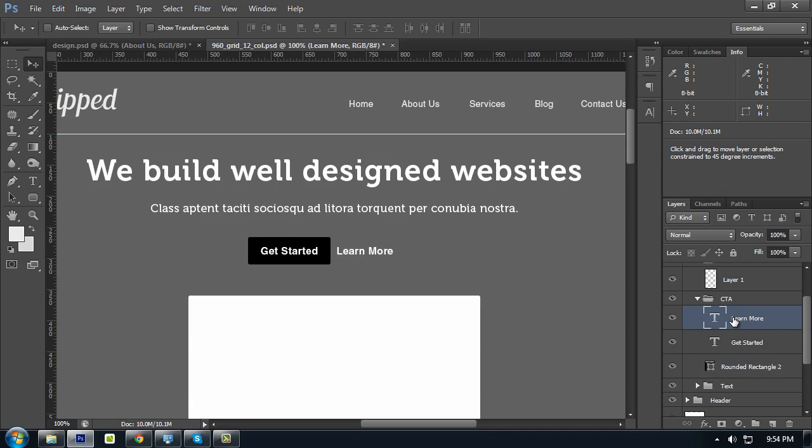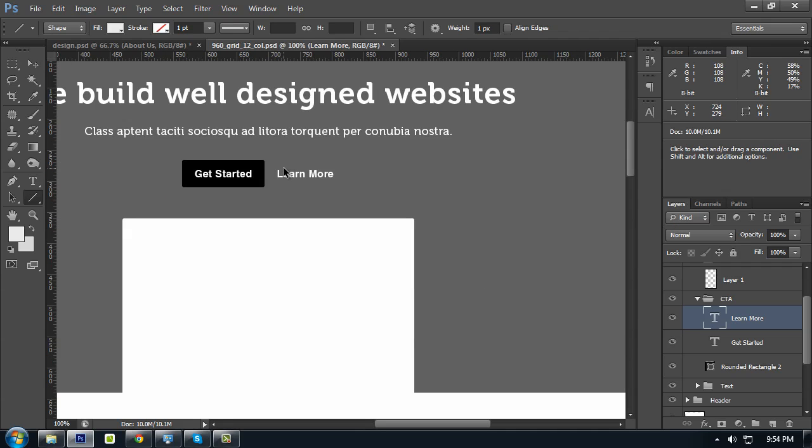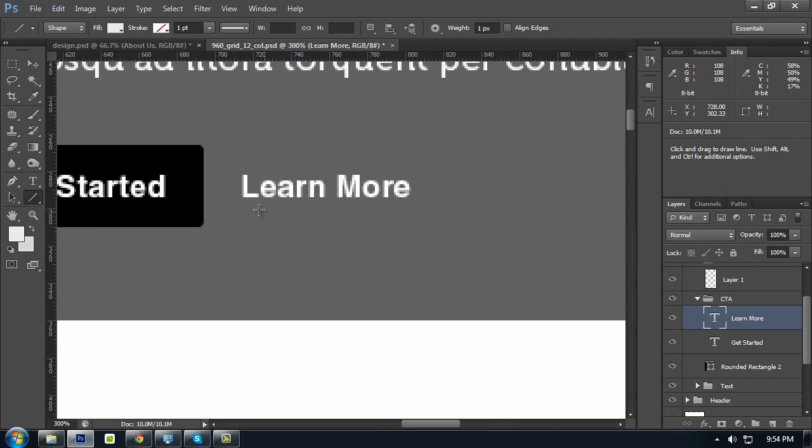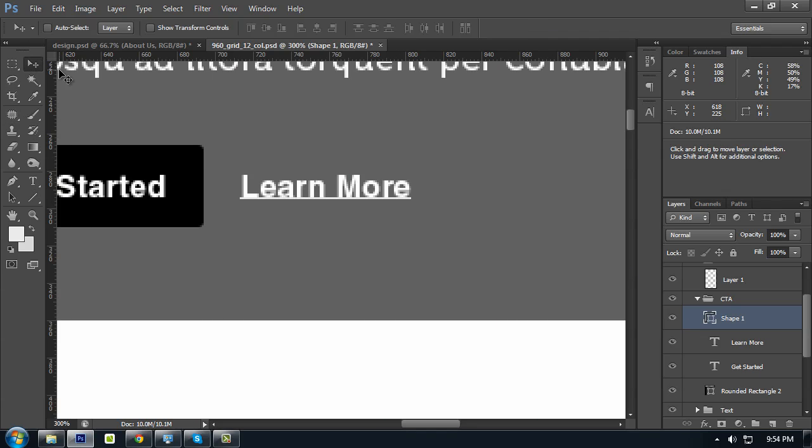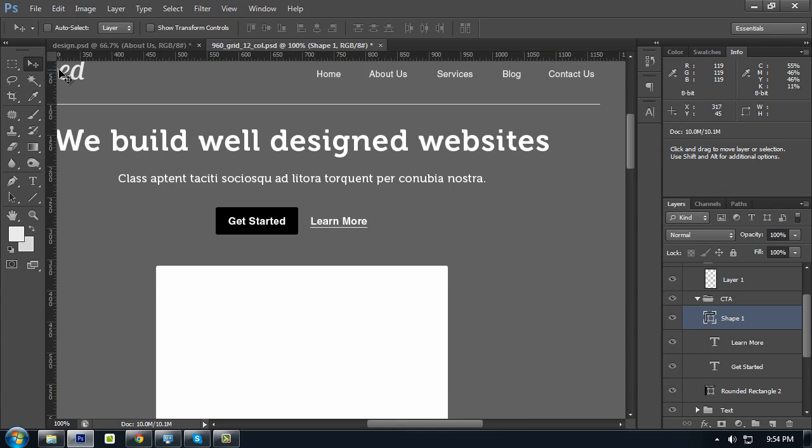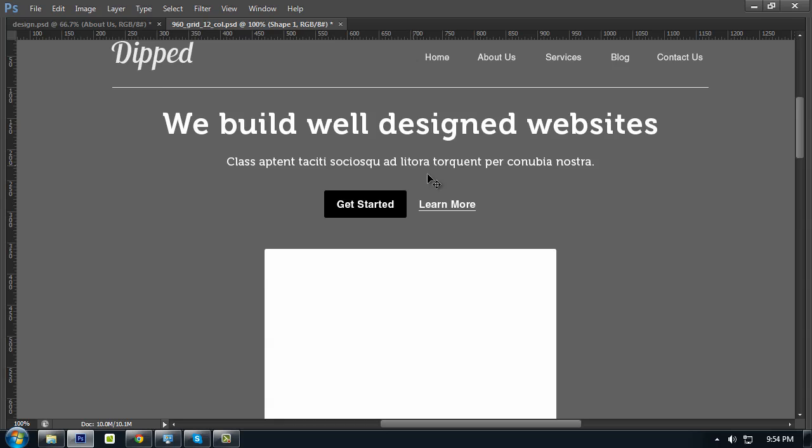So 1, 2, and let's create a line for that, something like that. Space this out. 1, 2, 3, 4. Something like that is great.